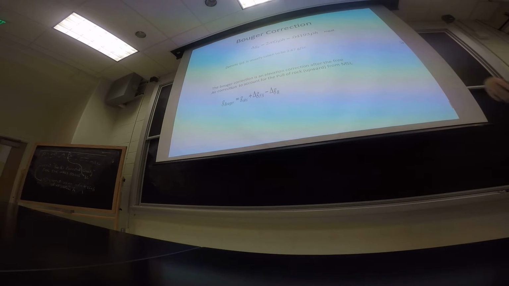It turns out that the gravitational pull, and we'll look at this in more detail later on when we look at the gravitational pull of simple bodies, but it turns out that the pull of an infinite slab is 2 pi G rho h, which is 0.042 roughly rho h in milligauss. So the Bouguer correction, I'll talk about Bouguer next time. The Bouguer correction is a lot less than the free air correction. It's about an eighth or so of the free air correction.